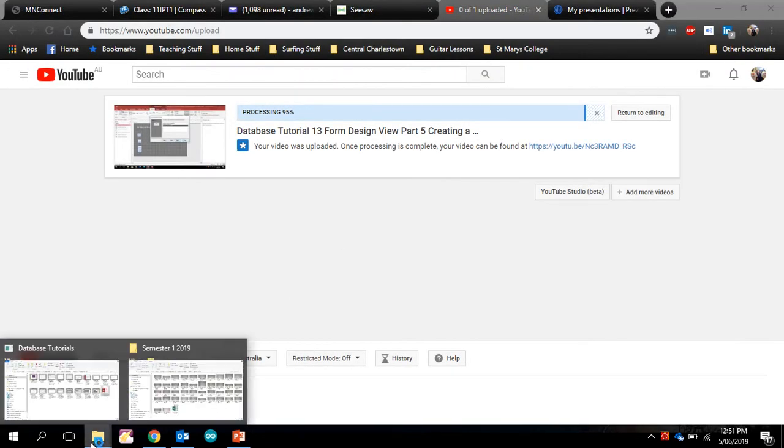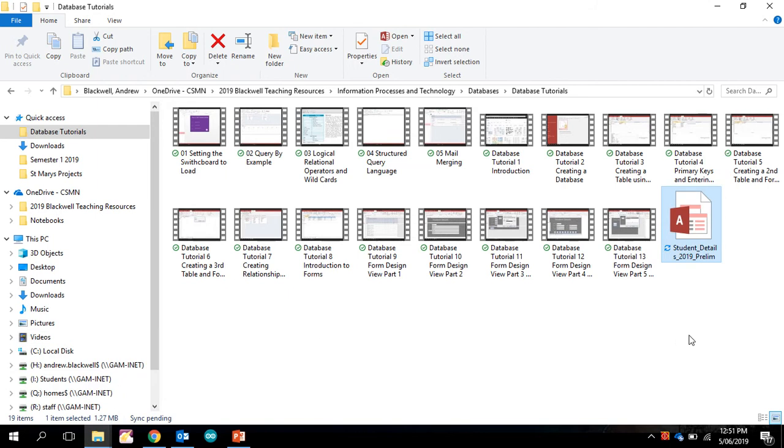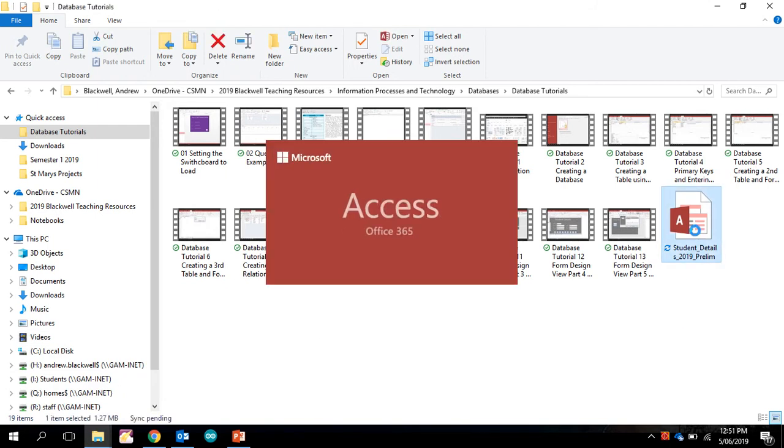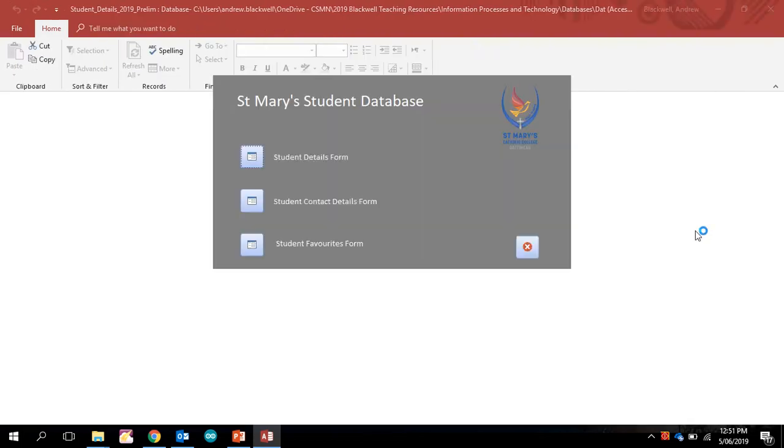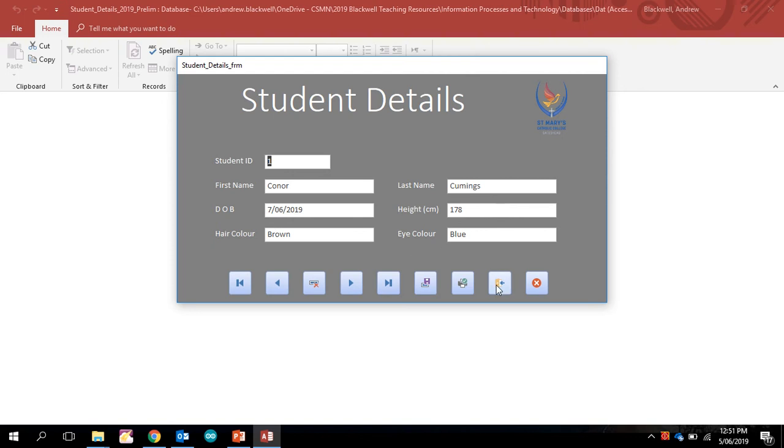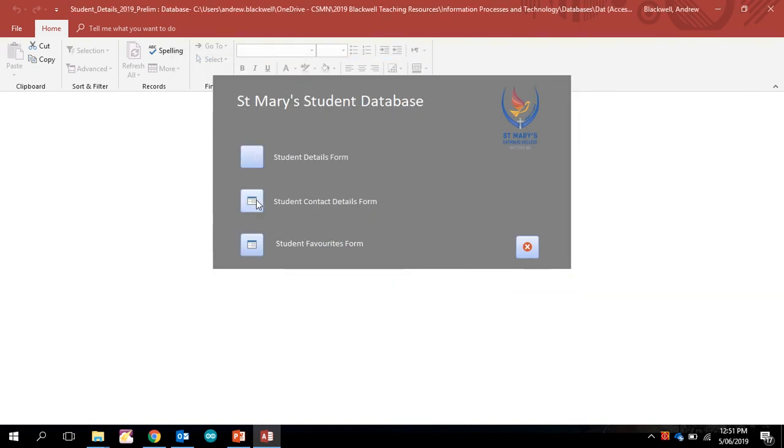I then go to my database, which is located over here. And when I double click on it, you'll notice some major changes have happened. First of all, my stuff down the side here, where I used to have my navigation pane, is all gone. The only thing I can do is choose the things that my database administrator, which is you, has allowed me to do. So I can open the forms and I can close a form, or I can do all the things that my database administrator has gotten me to do.